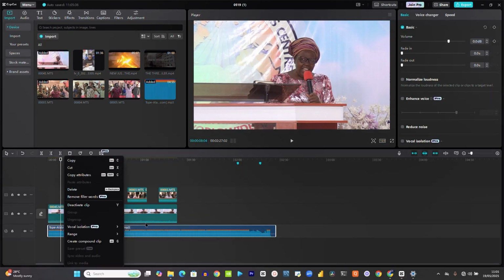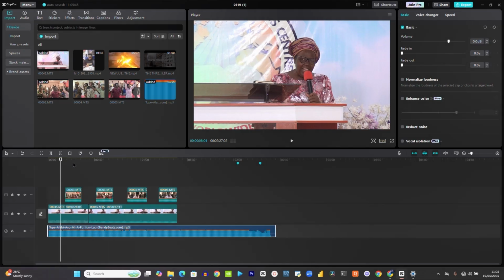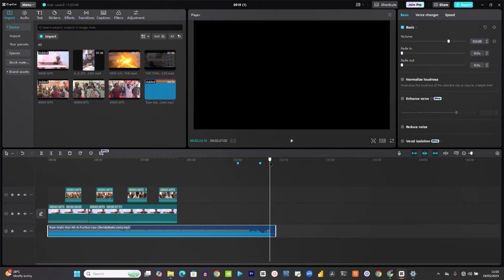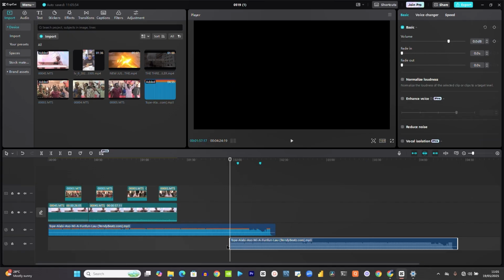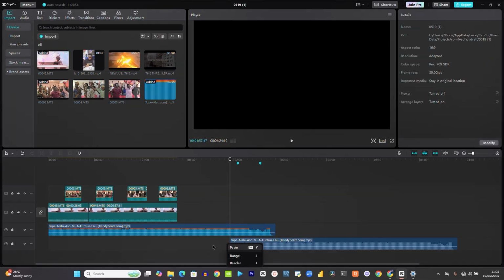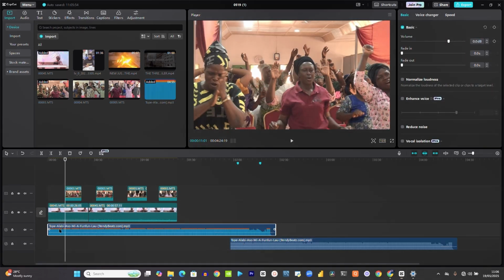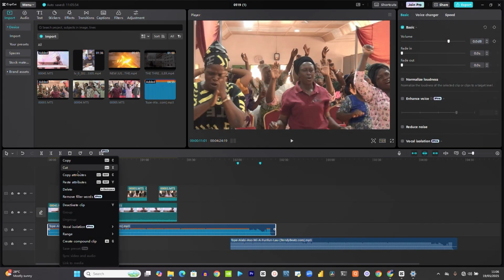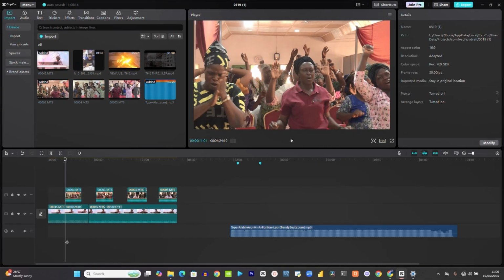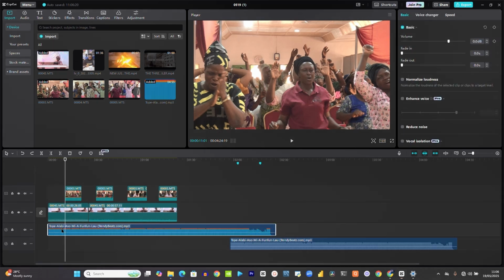We can copy this particular clip. I can copy it. Can you see? If I copy, I can move my timeline to any part of the video and paste. Pasting, how do I paste? Just paste like this, Ctrl V, or right click and paste. All right, the next thing I can do is I can cut this particular video. If I cut it, let's cut this particular audio. Can you see that it is no longer there? I can cut it. Let me undo it.